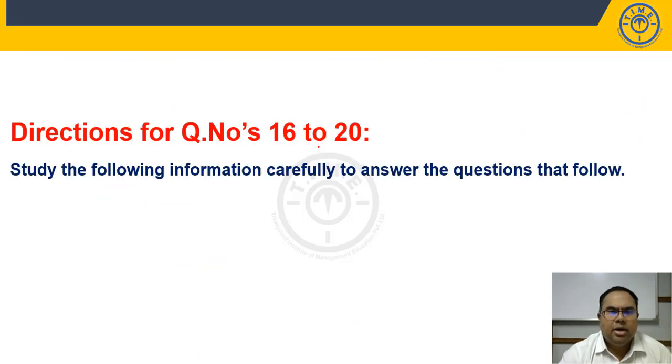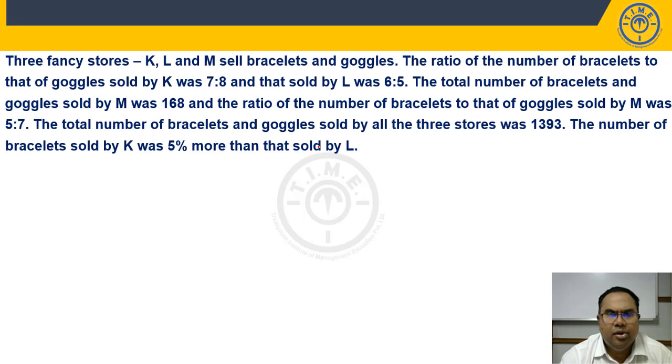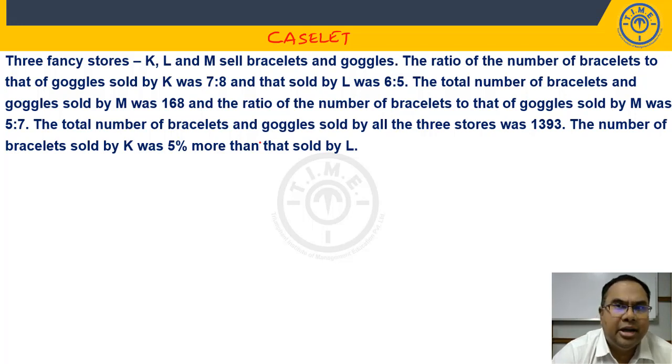Next, directions for question number 16 to 20. Study the following information carefully and answer the questions that follow. This is what I was talking about, referring to caselets at the beginning. We were discussing leaving caselets in the exam. But in the main exam definitely you can leave. In prelims you can try if this is the data given. But you also have to focus on the complexity of the data, how difficult the data was to interpret and represent. Based on that also you have to take a decision.